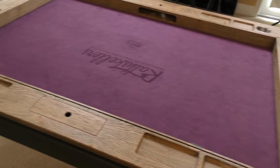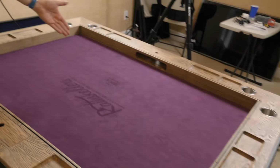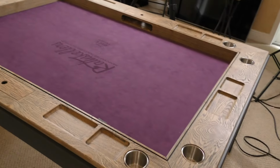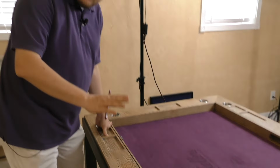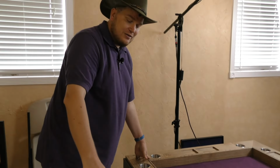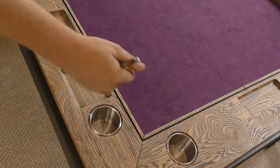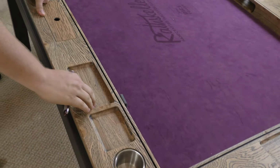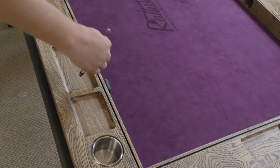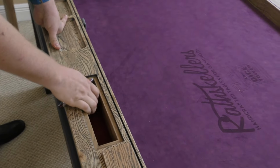Okay, so first of all, this table here is 3 feet wide inside, and it's 4 feet long, the whole table itself. The table is 55 inches and 60 inches long. Now what makes this table different than many of the other gaming tables is that the stuff is built into it. Most tables have an interlocking thing, but you can see here that we have these cup holders. They're built right into the table, and these different spots here for you to put things. You even have a spot here to put cards. So you can stick your cards in this edge here. This spot here is just a spot to store things if you want.